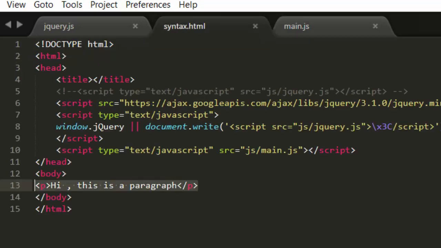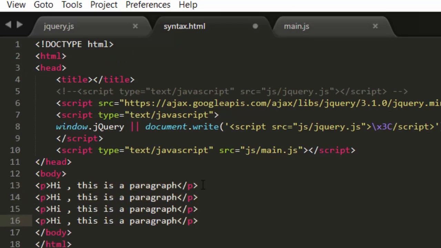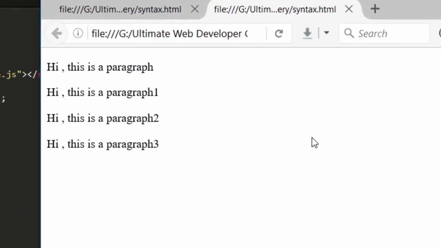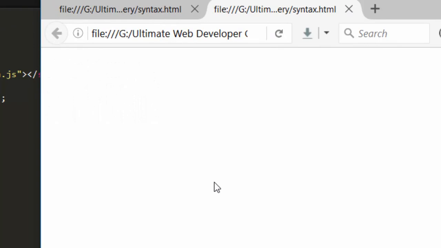So let's come here, let's copy this, press Ctrl C to copy, and let's paste it a few more times. Let's save it, and this is a paragraph, this is a paragraph 1, 2, 3. Now let's save it, come here, hit refresh. Now see, all these are hiding slowly.